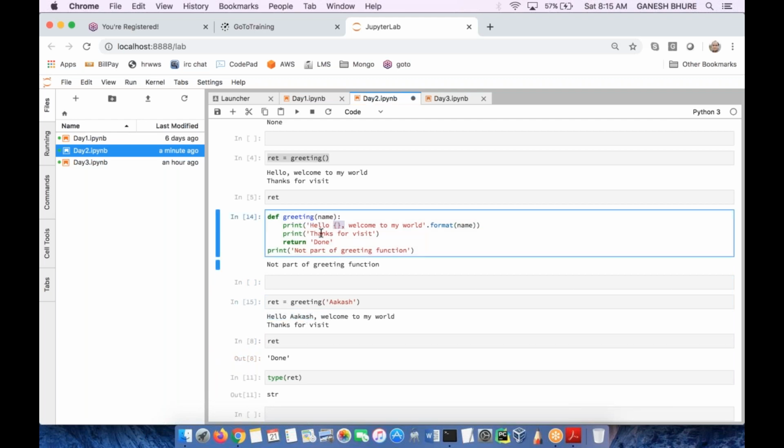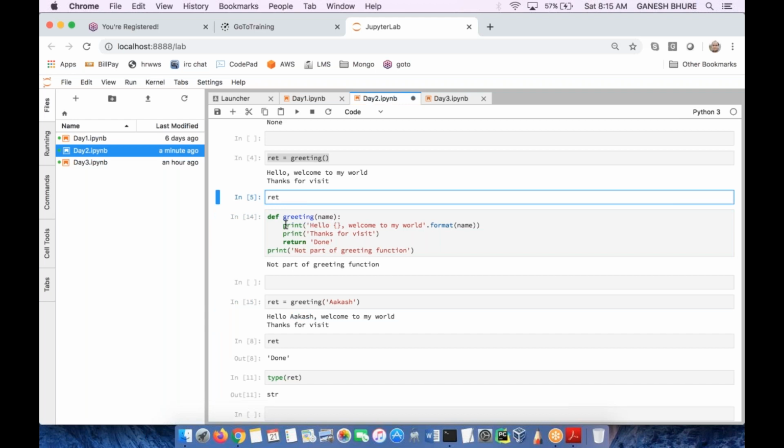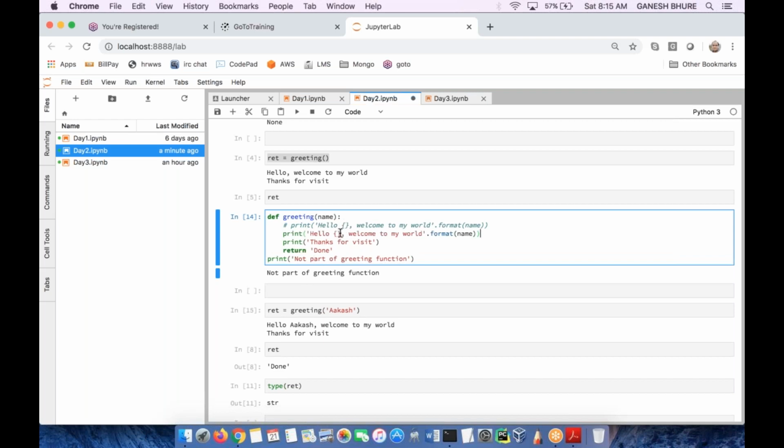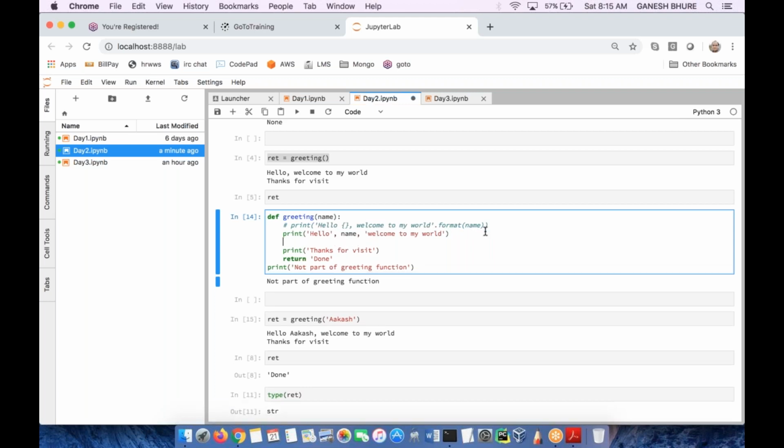This is another way we can write a print statement. Let me write it in the alternate way which we did earlier, something like this. If you follow this, or you might have used something like this.